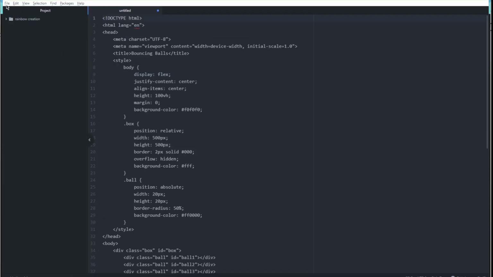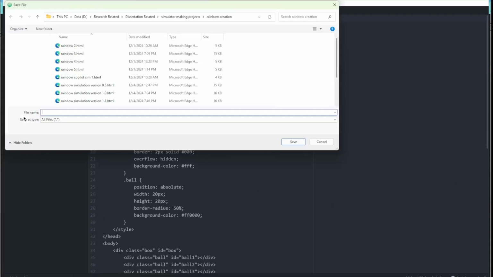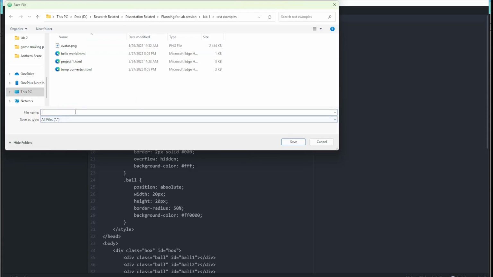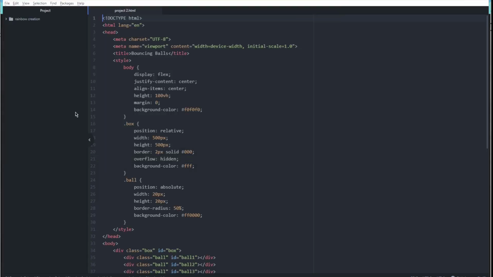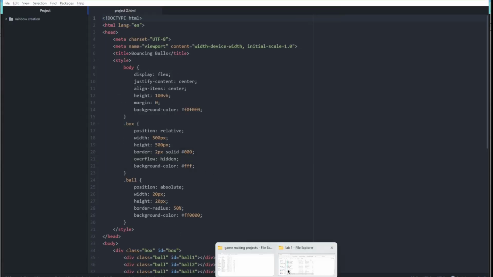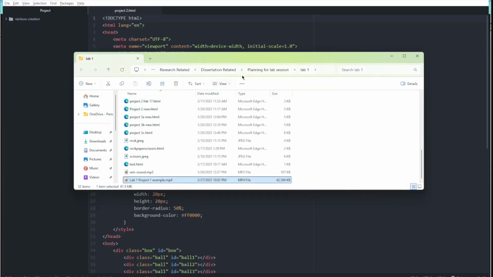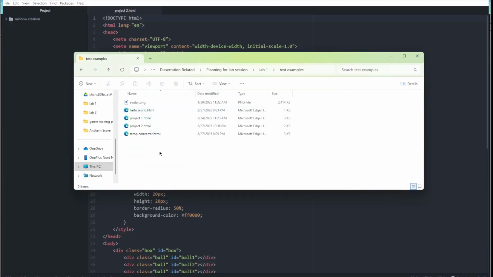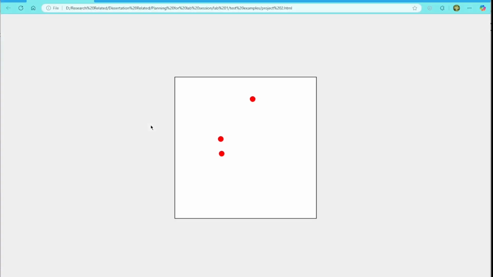And then we want to save this file, so I'm saving it as project 2 and I'm adding HTML. And now we want to take a look at the project. So we can see 3 balls are moving inside.